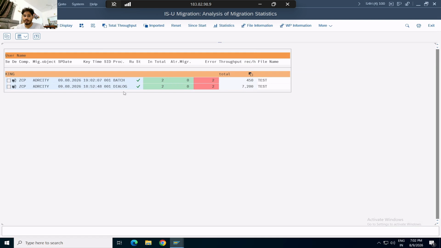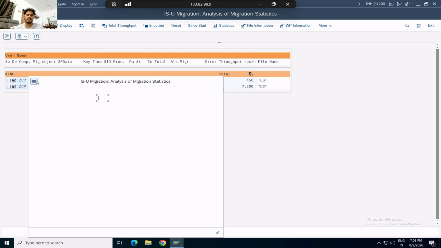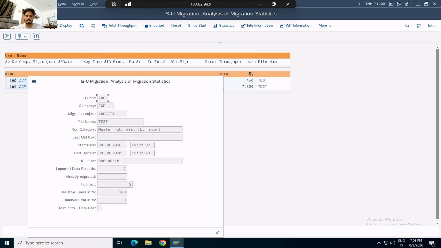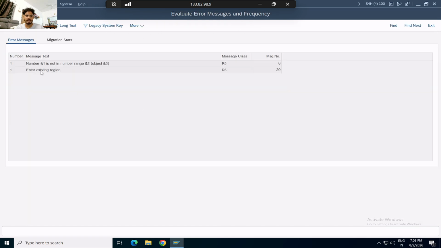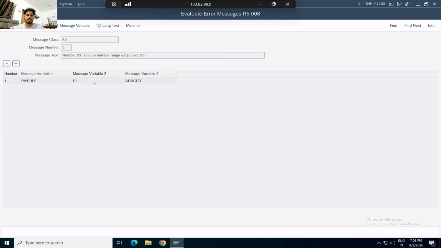And the time is different because mass migration is highly performant, too much performance is there in mass migration. And we can see many statistics here, how much time it took, runtime, everything. And we can see the errors if we want, like enter existing region, and something is not in the number range that I gave.